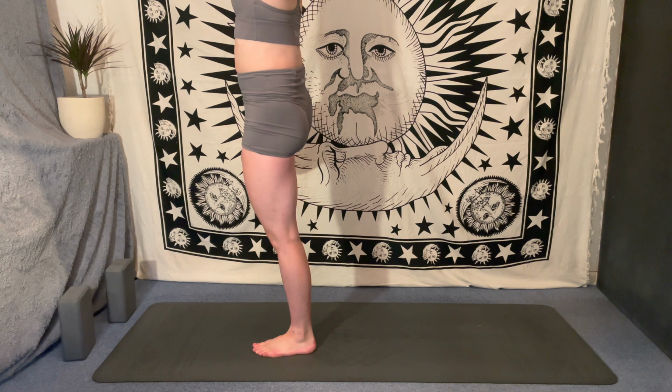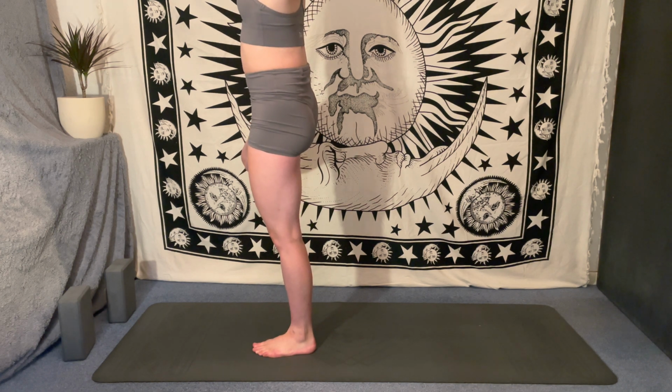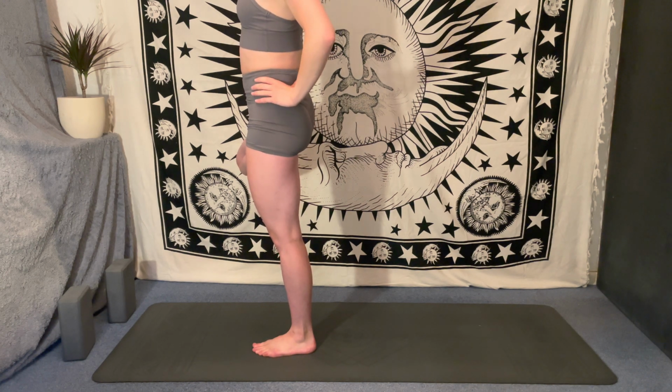And just spend a few moments hanging out, but not hanging out, being engaged, being a nice, strong, solid tree. Maybe play around with softening the gaze for just a moment. Let that breath be slow and smooth and steady. And then bring left hand to the left hip.